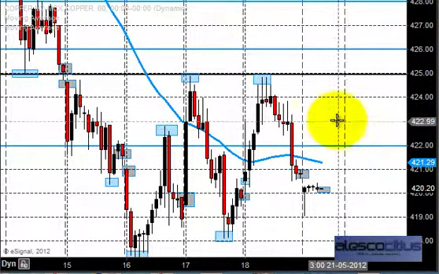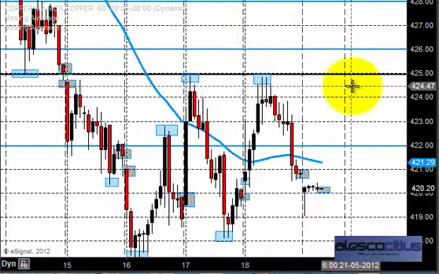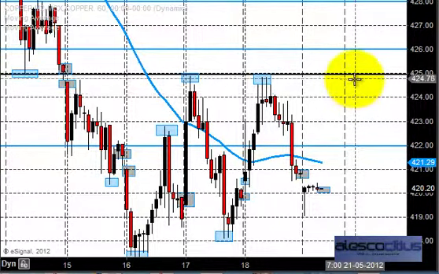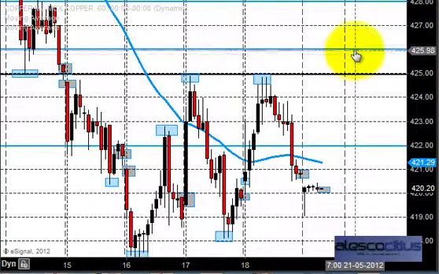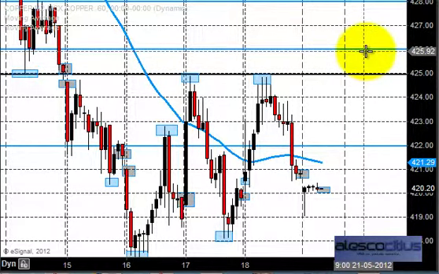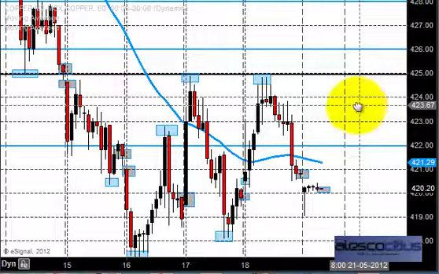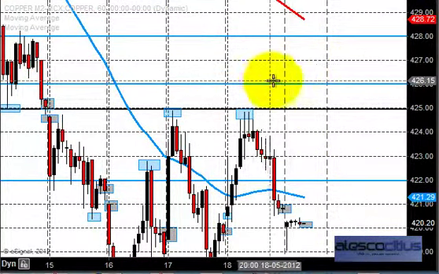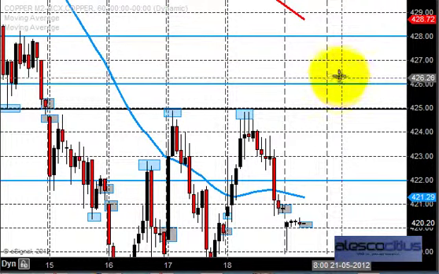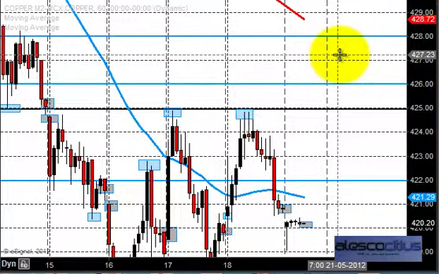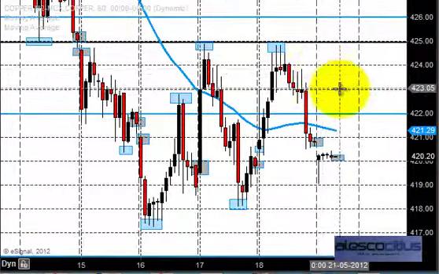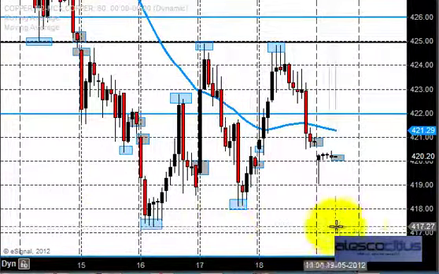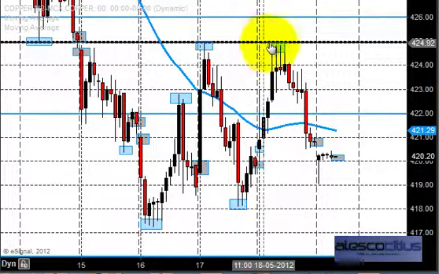So if we expect the price to move higher, copper can go higher if it breaks this 425, that is 426, which is a major resistance for the copper market. If the price breaks this 426 and can sustain it, then we can say copper can move higher. Unless then we don't have any confirmation, because you can very well notice that this zone created a lot of selling last week.